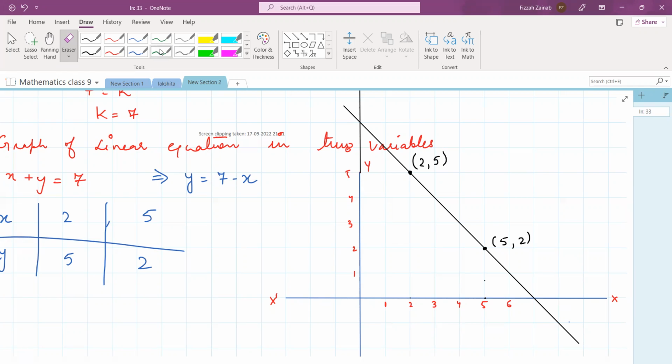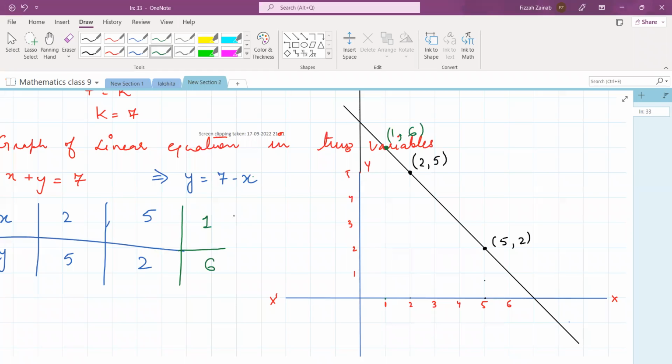If you want to take any other value, let's do some observations now. This much is enough, a minimum of 2 points you require to plot the graph. So that we have done. Now, for example, I have another point. Let me take x is equal to 1. So what will I get? y is 7 minus 1, that is 6, right? So let me see where the point is falling, 1 and 6. If x is 1 it is this, and then you go 6 here. So this is 1 and 6, right?